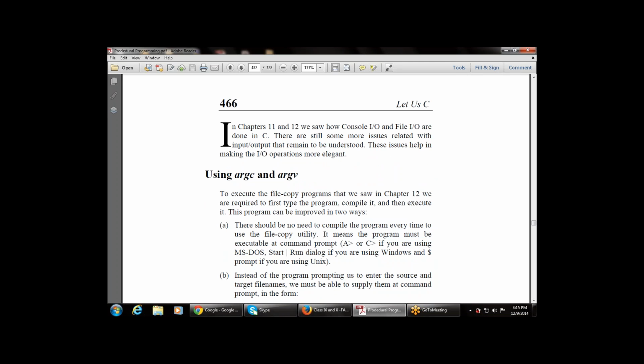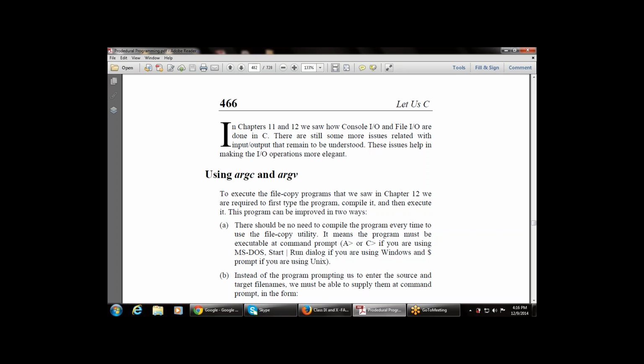It means the program must be executable at the command prompt, that is A or C, if you are using MS-DOS.